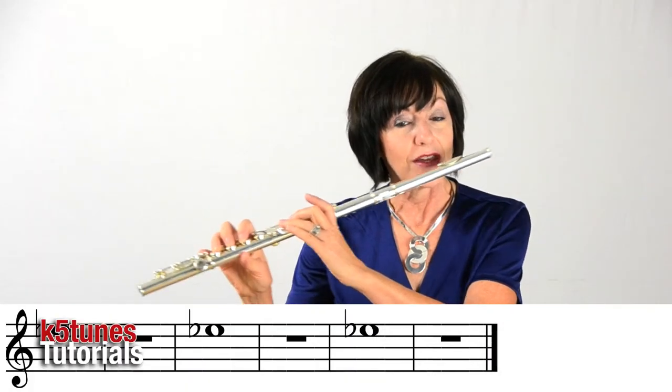2, 3, 4. Did you notice that I only played 3 of the E flats? There wasn't another one to play at the end. There was just a rest. So as you note, the rest is when we have that little box that's hanging down below a line, and that means that we're going to be resting for 4 counts.